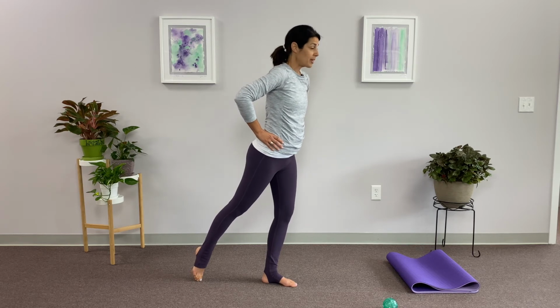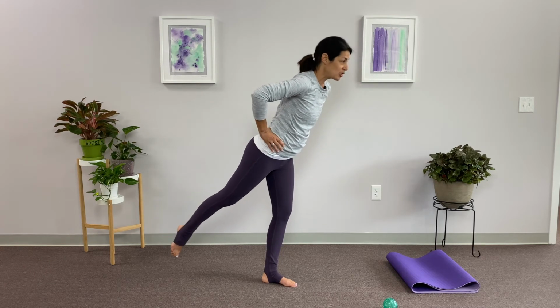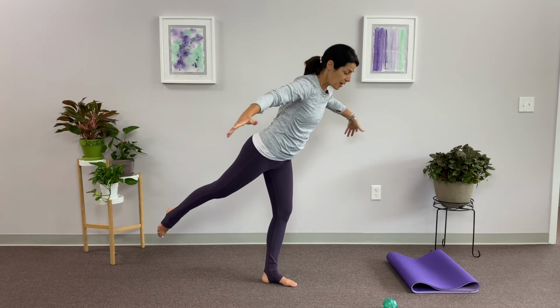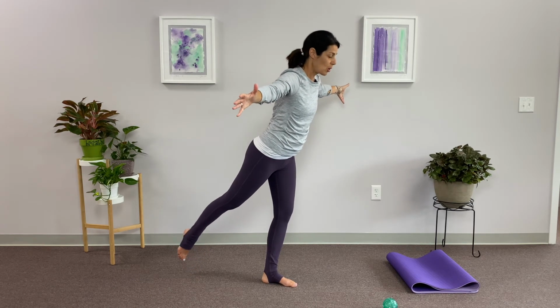From here, I'm going to lift the leg and my chest is going to come forward. And then I'm going to lift my chest and my leg will come down. So if it feels better to have the arms out, you can keep them out for a little balance. Keeps the chest open.